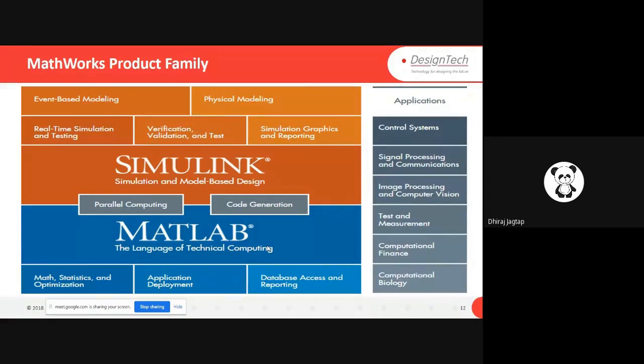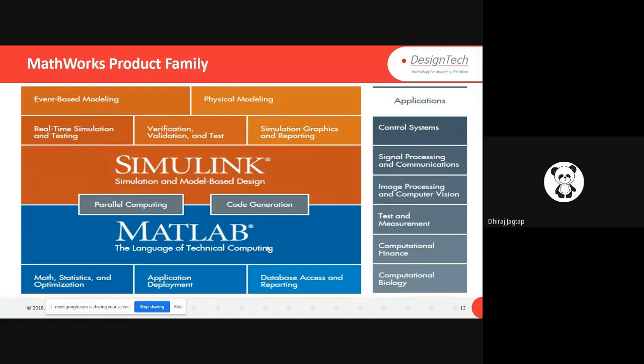Apart from that, suppose you don't want to write C code, HDL, or similar code, or you don't know how to write the code professionally. We have code generation modules available in MATLAB. If you want to generate C code from MATLAB, you will require MATLAB Coder, which is the toolbox. If you want to generate C or C++ code in Simulink, we have Simulink Coder. Just like MATLAB Coder for MATLAB, Simulink Coder is available for Simulink to generate C or C++ code.